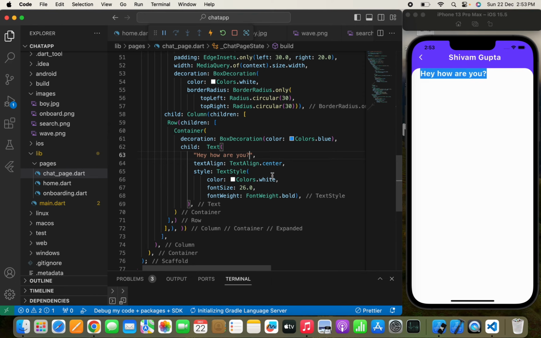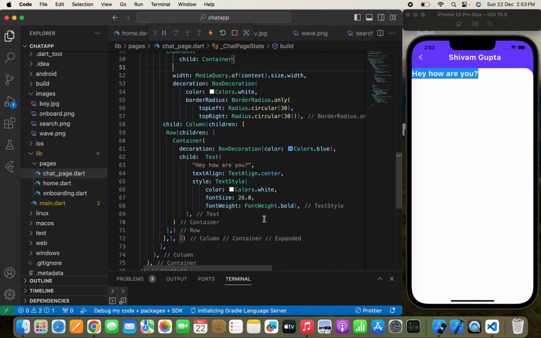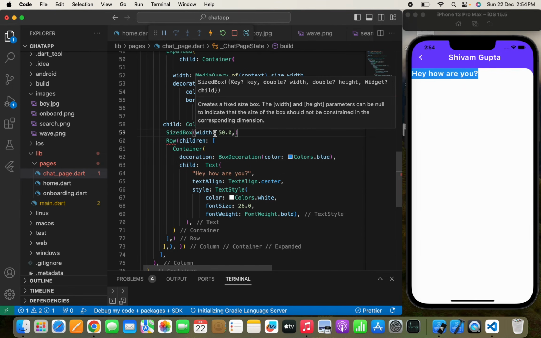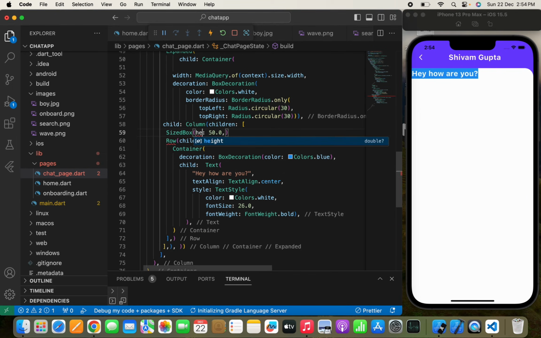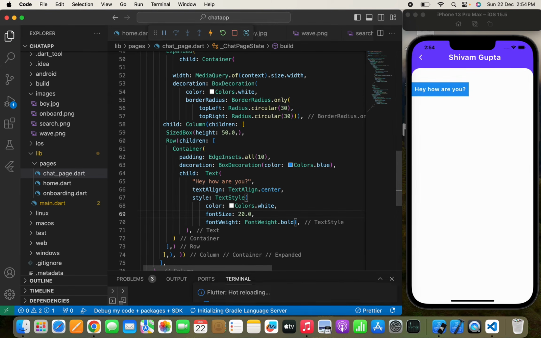Yeah, so here you can see the text, but we don't need any padding here, and I will do some more things here. We need to provide a SizedBox first with height 50.0 for now, and we can provide a padding, EdgeInsets.all, let's pass 10, and here I need to decrease the font size to 20.